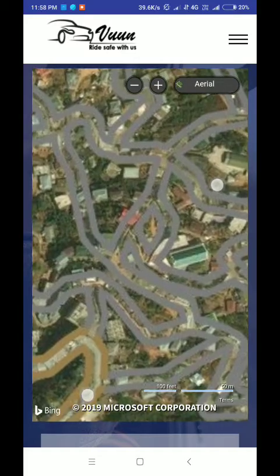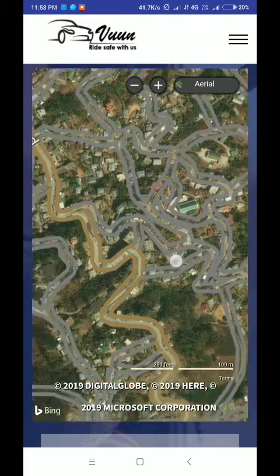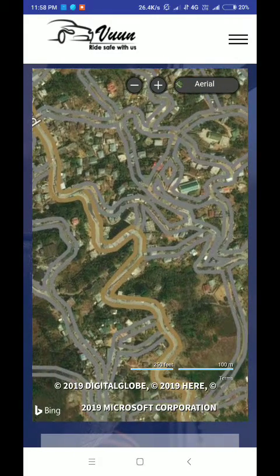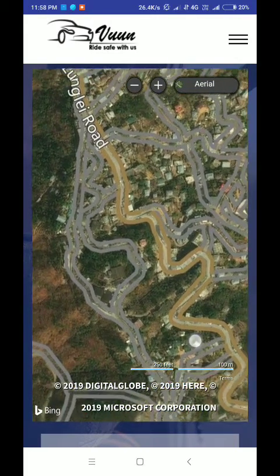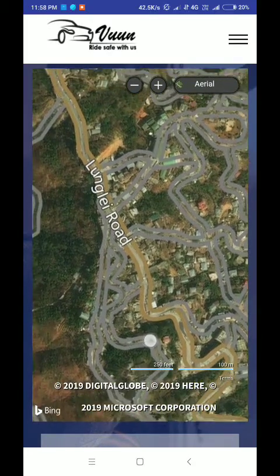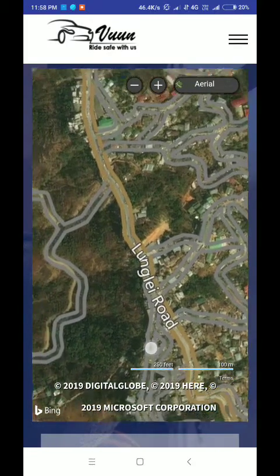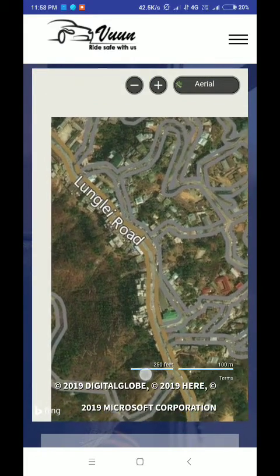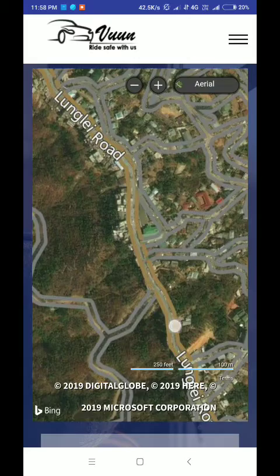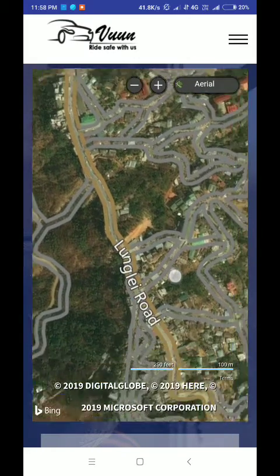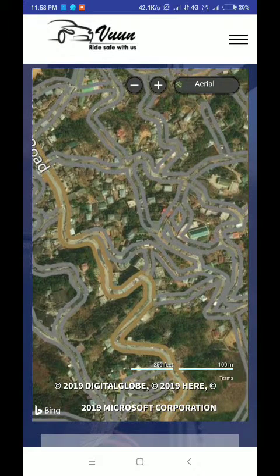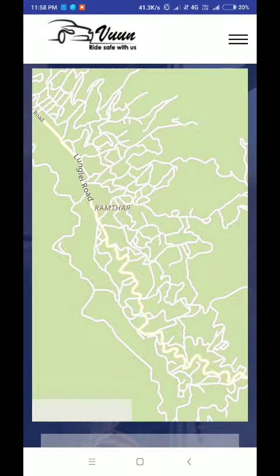What is this place? Where is this place? I don't know. I'm not very sure of the locations in here, so just excuse me. It's gonna be done soon. Here, this seems to be the church.